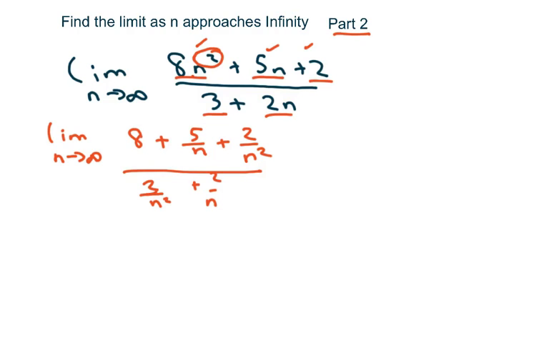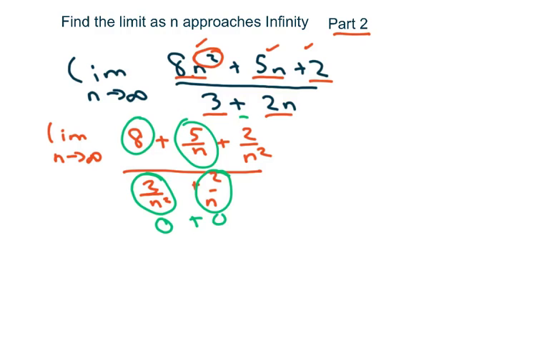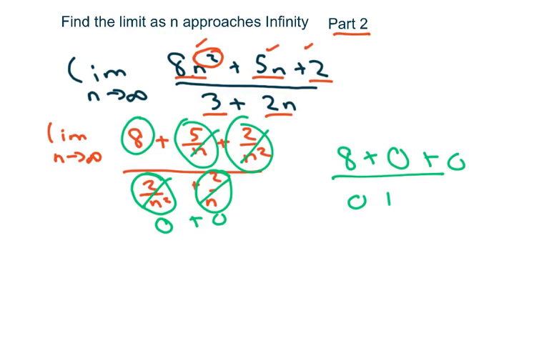Instead of writing all this out, we know that in the denominator, if you take the limit of this part, these are both going to be zeros. And if you take each piece of the limit here, I'm just trying to make it faster, we're going to get 8 plus 0 plus 0, because the limits of these are just 0, over 0 plus 0. So this is undefined, which means the limit does not exist.